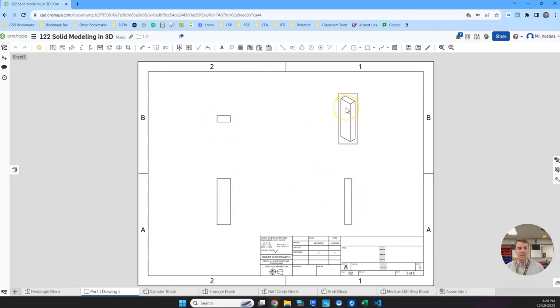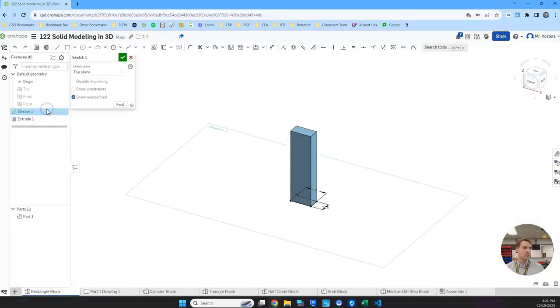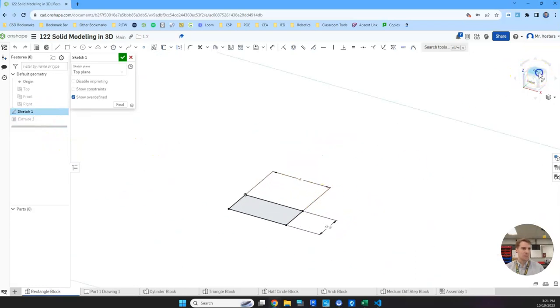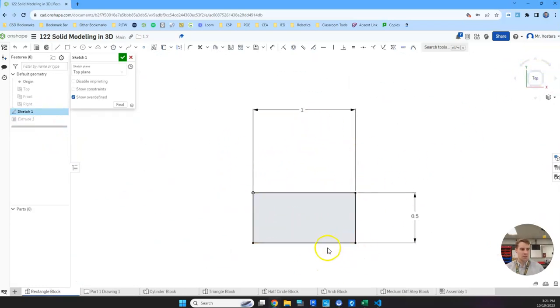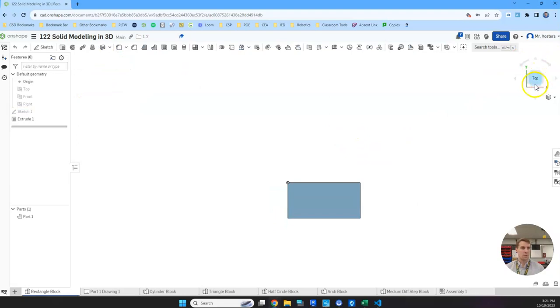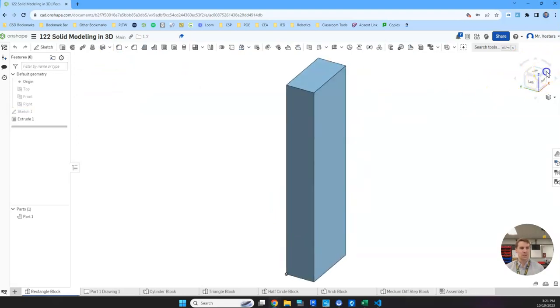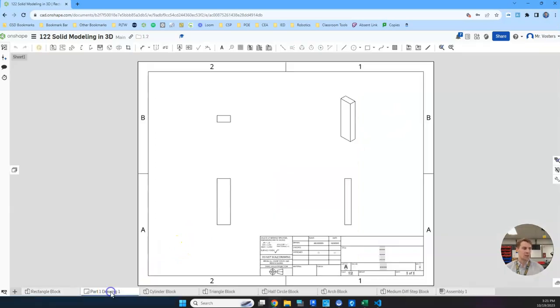In the past, I didn't have you guys dimension these because we hadn't really learned how to properly dimension a shape yet. So don't get this confused with, in our sketch, we added dimensions. This is different. This was basically a top view, and notice when we did our extrusion, it's no longer visible. So we don't want to rely on those dimensions for the user. We want to do those in our part drawing with the multiple views. So we have to do those again, not just use the sketch once.